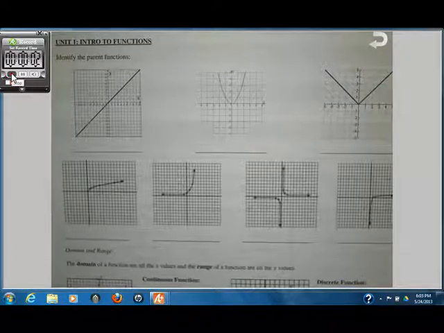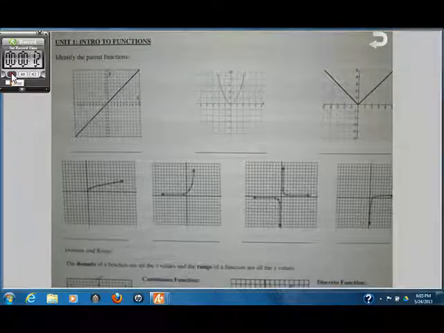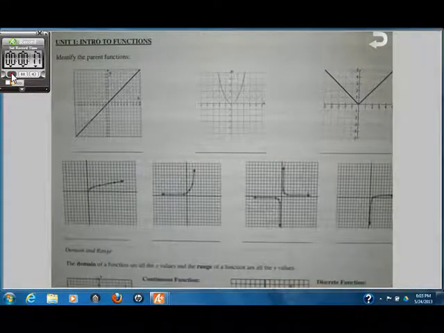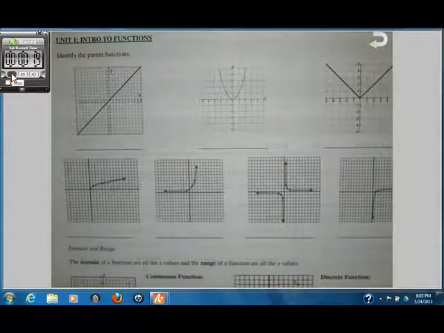Okay, so we're going to go over the exam review. Your testing days will vary depending on your periods. Of course, the seniors will be testing first and second period first on Wednesday. So, let's hop right down to it. Hopefully you tried the review on your own the first time and you're using this as a check. If you're doing this just to fill out the review, that doesn't bode well for your performance on the exam.